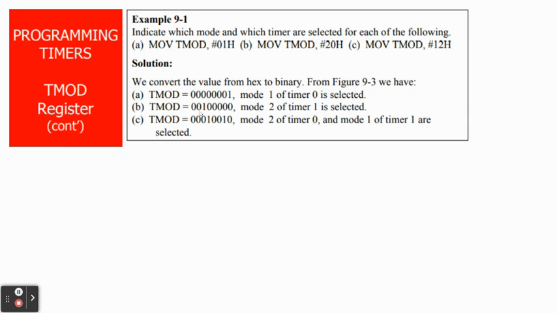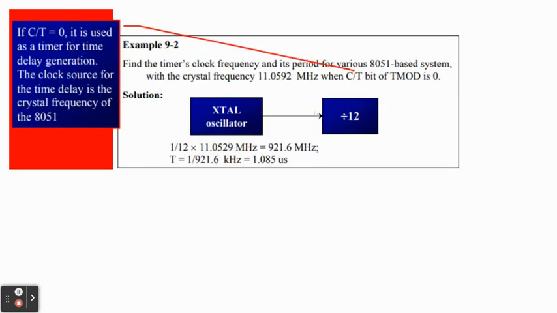In other words, this is timer 1, mode 2. And on the right, these four zeros represent timer 0, mode 0. So if I want to write the complete answer for letter B, this is timer 1, mode 2, timer 0, mode 0. But because we don't really put anything on timer 0, we just consider that this is timer 1, mode 2. We can say mode 2 of timer 1. We can also say timer 1, mode 2.